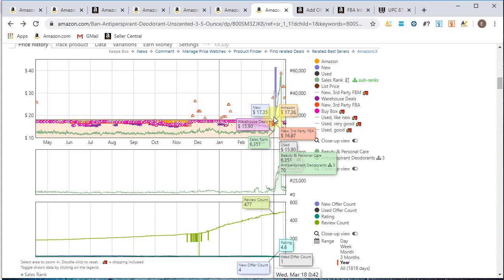If you have $1,000, even a couple hundred dollars tied up in a product that's just sitting in Amazon, because even if you drop your price 5 cents, Amazon matches it and they have the buy box. You drop it 10 cents, they match it, dominate the buy box. You drop it 25 cents, doesn't matter. They will keep going lower and lower on the listings that they dominate the buy box on.